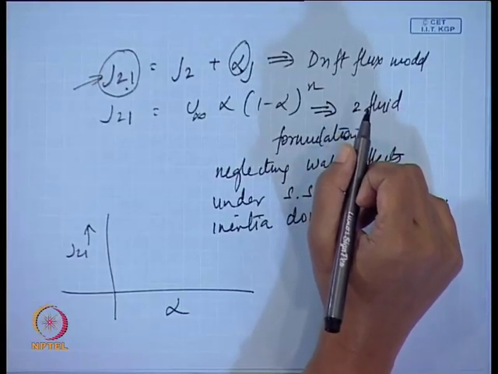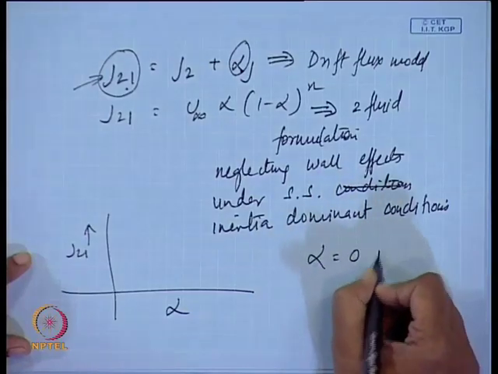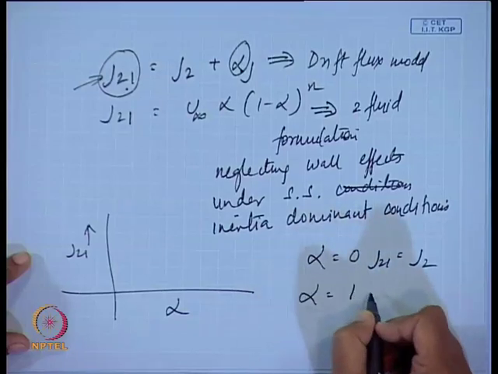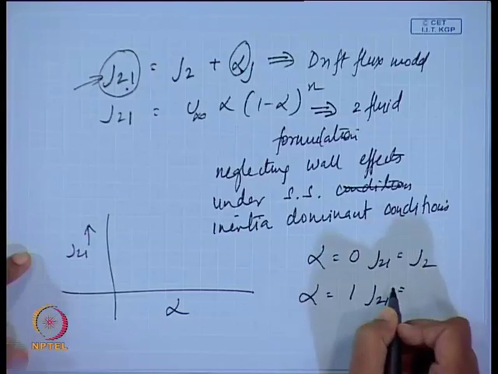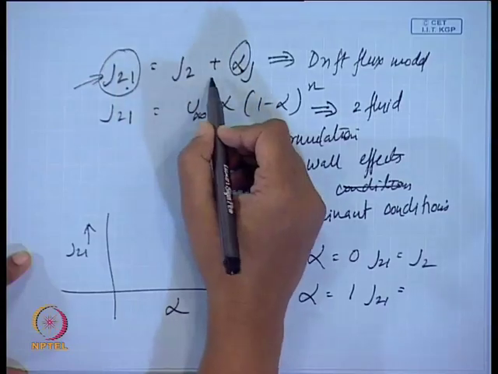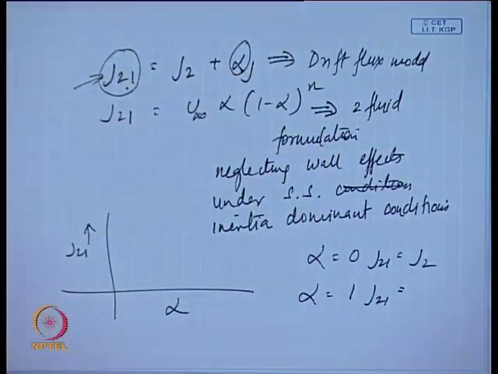Straight line, very correct. What will be the intercepts of the straight line? If you know the endpoints or the slope, you can draw the straight line very easily. What will be the intercepts at alpha equal to 0? At alpha equals 0, J21 equals J2. At alpha equal to 1, do it and tell me. If alpha is equal to 1, then this becomes J2 plus, I think this is minus, I have made some mistake.